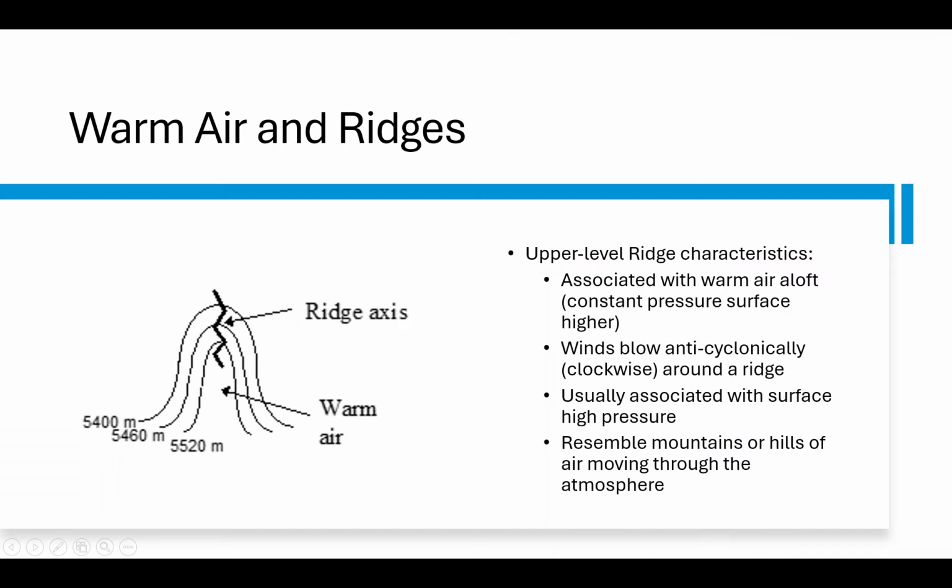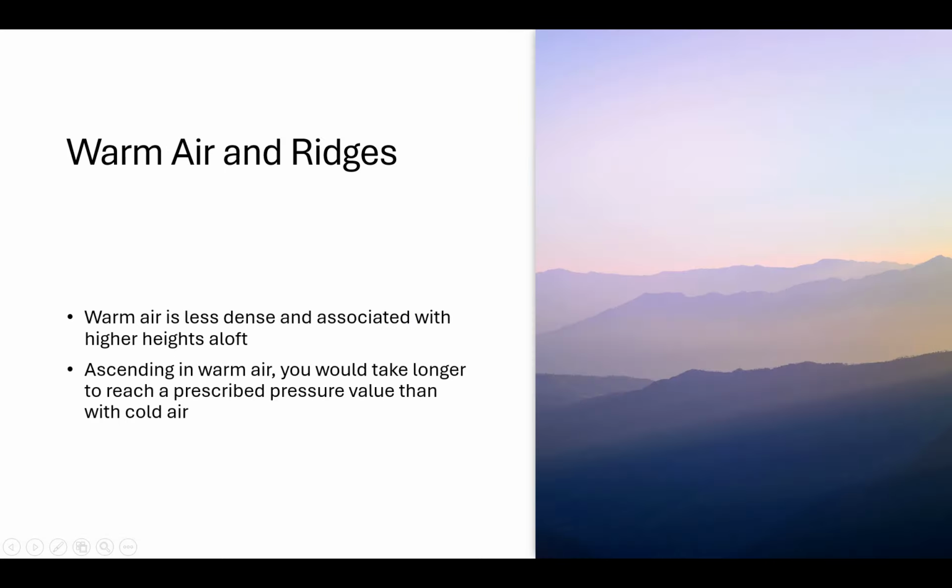you're generally going to have, whoa, I didn't mean to do that, apologize. Let's fix this here. So with warm air, you're generally going to have higher heights or higher constant pressure surfaces. Why is that? Because warm air is less dense than cold air. It likes to expand. So warm air here at the low levels of the atmosphere, let's just say this is WA, warm. So you have warmer air, and it's going to result in these higher heights in the upper parts of the atmosphere because of the expansive nature of warm air.